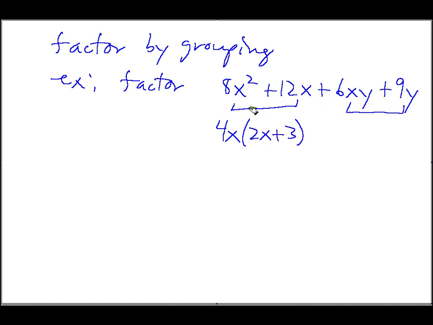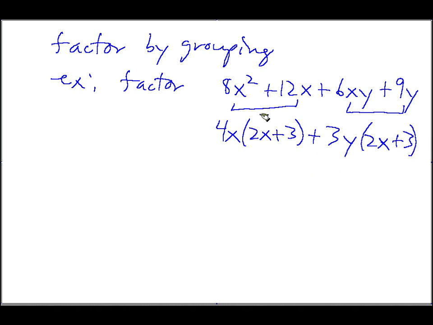Okay? How about over here? Let's look at the second group now. Ignore the first group. Look at the second group. All right? What is the GCF of 6xy and 9y? Well, hopefully we see that. Now put a plus here, okay? Because of this plus right here. All right? And let's take out a positive here. Positive what? Positive 3 here, right? So positive 3 taken out, all right? What else? Y is in common, right? 3y, okay? So what's left? 3y times what gives me 6xy? 2x, all right? 3y times what gives me 9y? Positive 3, okay? Can we see that?